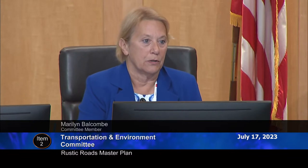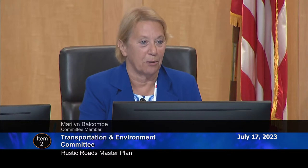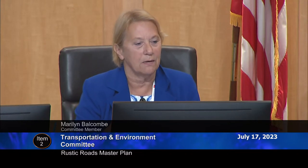But the question, I understand that rural roads aren't treated differently in terms of priorities and fixing the roads given that they have to maintain the rustic nature, but that's just not the perception. And there's also the question of why are we adding more roads when we can't take care of the roads that we have in the rustic program? So I think that having the discussion, first off, I totally agree with pulling out the rural roads and residential roads from a capital perspective and operating if we could. I understand the depot issue, but I completely agree that that's a great start.